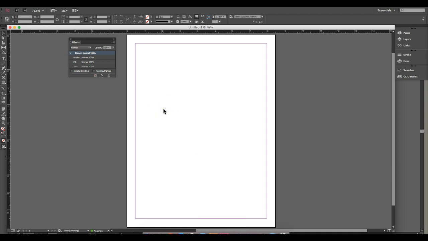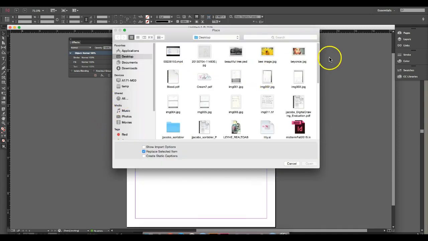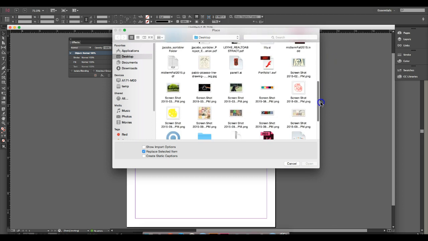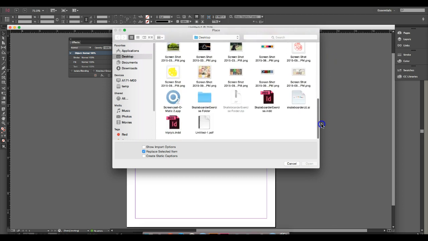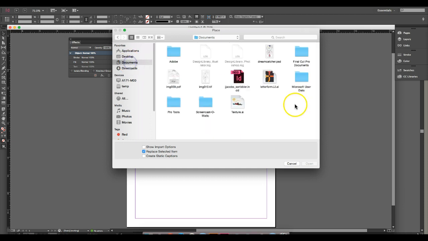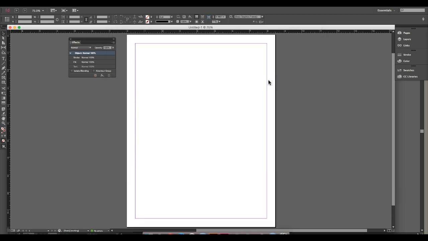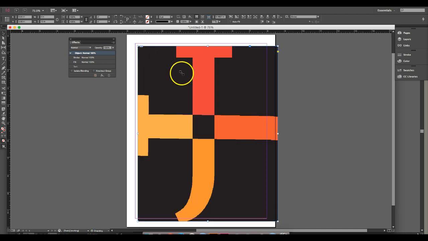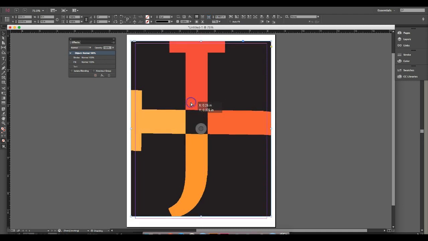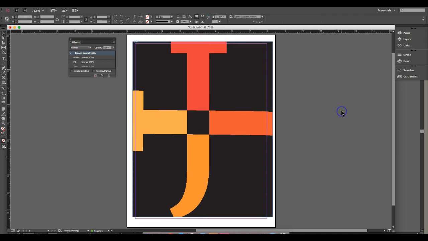So you'll see if I come in, I do Command D or File, Place in InDesign. I'm going to navigate to my image, desk documents. When you place it, you won't have the graphics outside of the edges of your Illustrator.